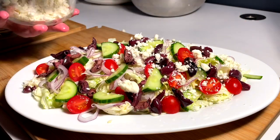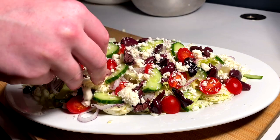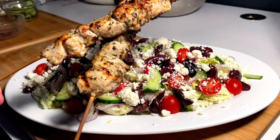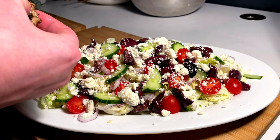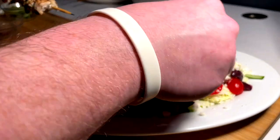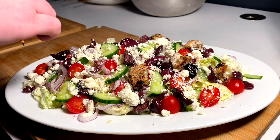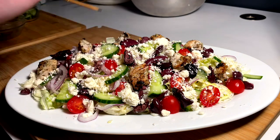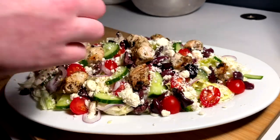So, nice even drizzle of the crumble across the whole show. And last but not least, a couple skewers. All right, now, call it blasphemy or whatever, I don't know what it is, but I'm doing a chicken layout. I'm gonna keep a few on the skewer on the side, but I'm also gonna just pull each individual barbecued piece off of a couple of them and lay them out beautifully, professionally, all over this. So we have chicken on a per bite basis.